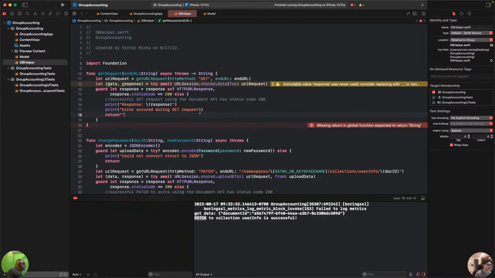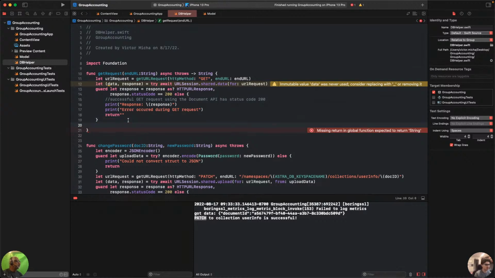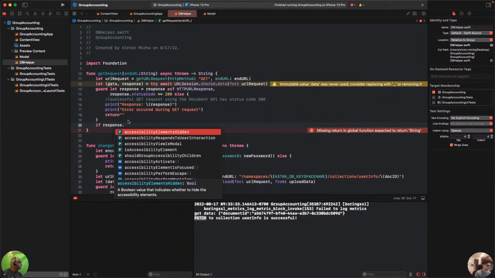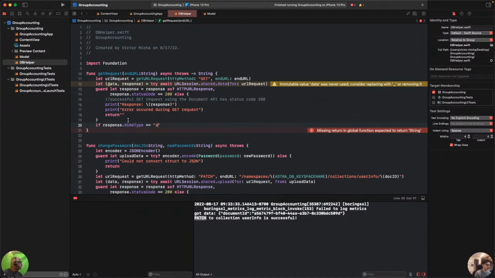Usually this is where you would actually throw an error, but just for our purposes, we're going to return an empty string. So if the code gets to here, that means that the get request was successful, right? So I'm going to now convert the data into a string, and then we're going to return that string. Same thing as before, if response dot MIME type is equal to application slash JSON.